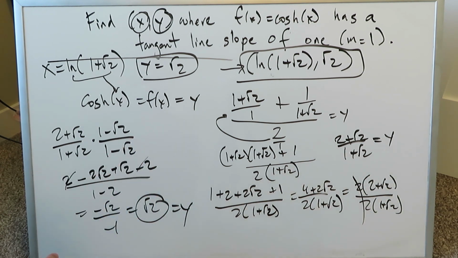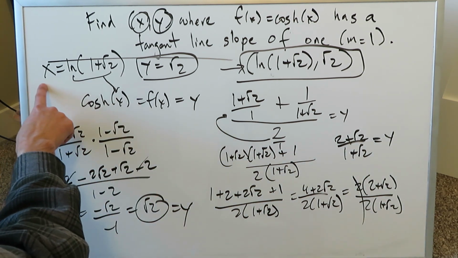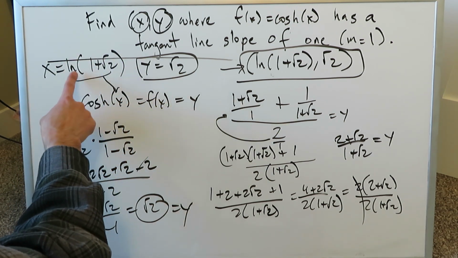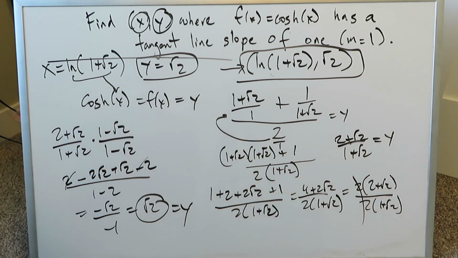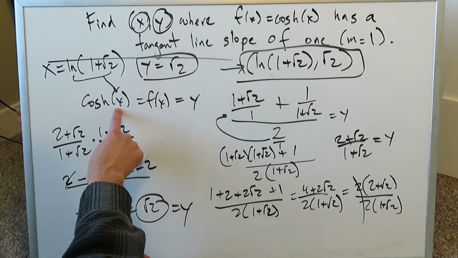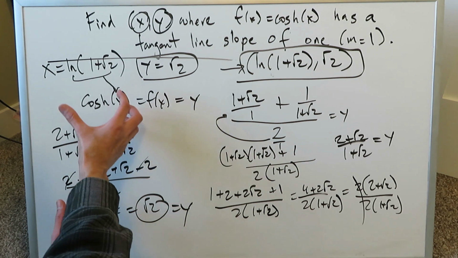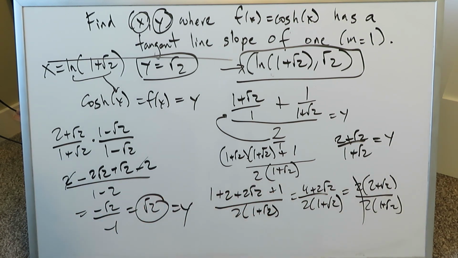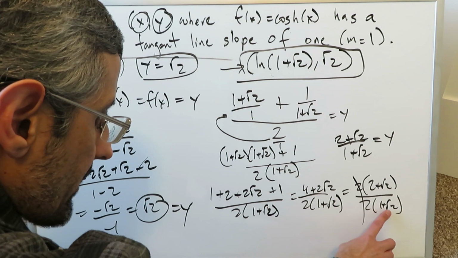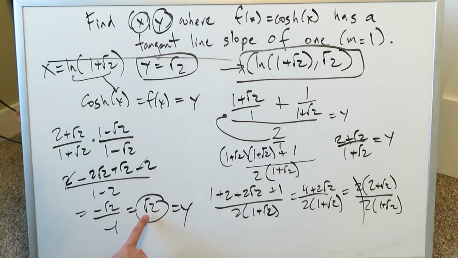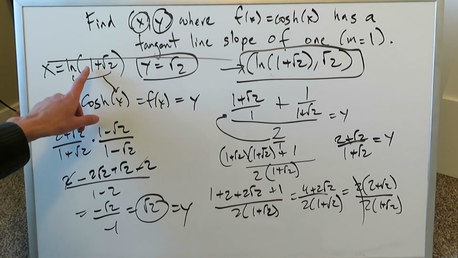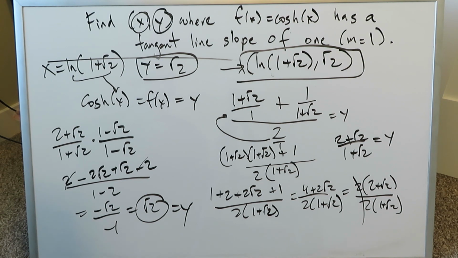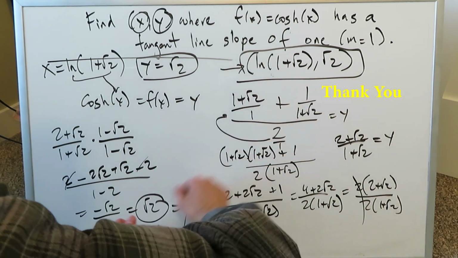And again, you know how that happened. I showed you the procedure. It brought in that quadratic equation, and from that quadratic equation we got this single value because the negative value was removed, because you can't do a natural log of a negative, but you can do this. From this value here, to determine the y value, you have to employ it here into the hyperbolic cosine in the place of x in its definition form, which brought us through this entire procedure. At the end we got this little expression: 2 plus root 2 divided by 1 plus root 2, which when you rationalize it gave your y value of root 2, and the procedure has been completed. Here's my x-axis value, here's my y-axis value for that coordinate pair for the hyperbolic cosine where the tangent line will have a slope of 1, and this answer here should be good.